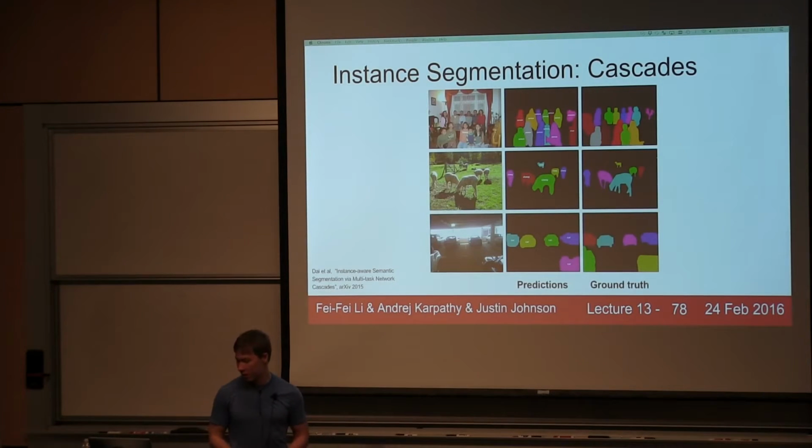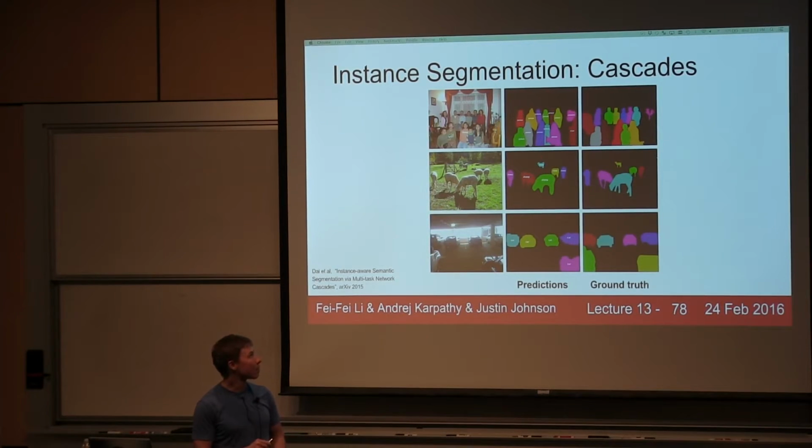So here is the results figure that we have to show. These results are, at least to me, really, really impressive. So for example, this input image has all these different people sitting in this room. And the predicted outputs do a really good job of separating out all those different people, even though they overlap, and there's a lot of them, and they're very close. Same with these cars. Maybe that one's a little easier, but especially this people one I was pretty impressed by.